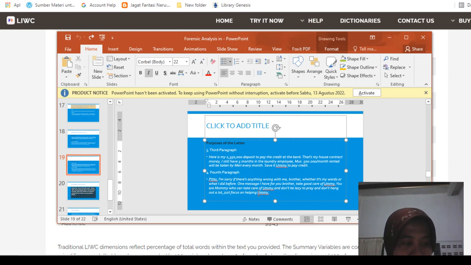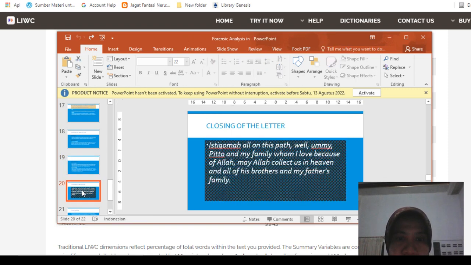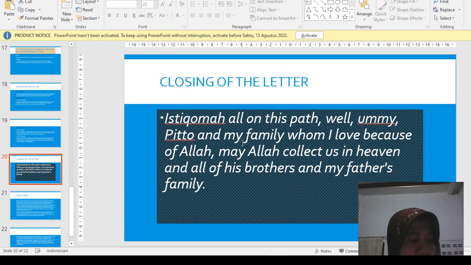It's clear in this paragraph that the perpetrator says goodbye to his sister, that he will go away forever. Negative adjectives are also not often used in this fourth paragraph except the word sorry. And the last, or closing of the letter, the perpetrator ended his letter by giving a message to his mother and sister to always be istiqomah. Istiqomah means always being in obedience and on the straight path in worshipping Allah Subhanahu wa Ta'ala by staying away from usury, not forgetting to pray and so on, because the virtue of istiqomah is a guarantee of heaven for those who carry out worship activities.